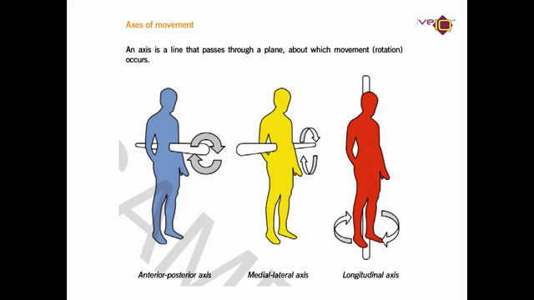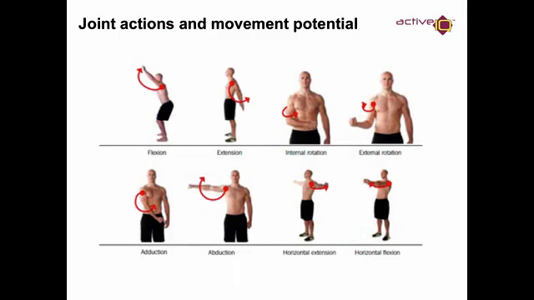If we're moving on the anterior-posterior axis, we might be doing something like having your hands on your hips and moving your trunk to the right and then to the left. That's moving on the anterior-posterior axis, okay? Medial lateral axis is something like swinging your arms in big circles, like you're swimming, doing butterfly. That would be moving on the medial lateral axis. So it's all about knowing what these axes are and how movement takes place. We're going to break that down in a little more detail and look at the different areas of the body and the movement potentials that can take place.